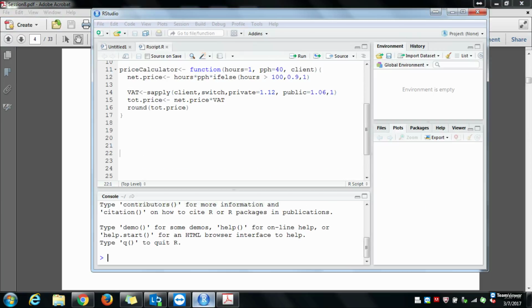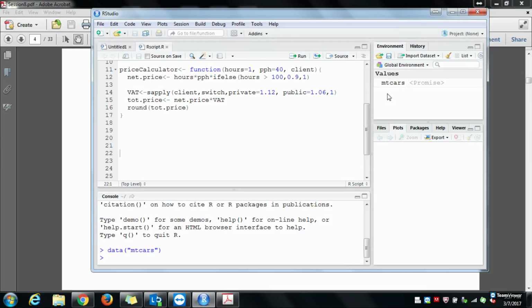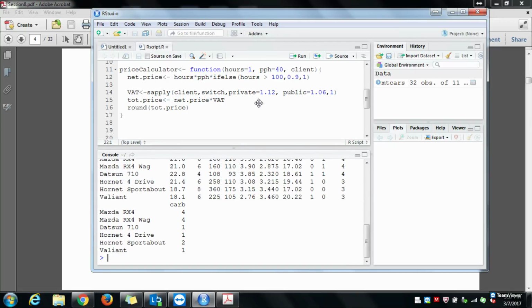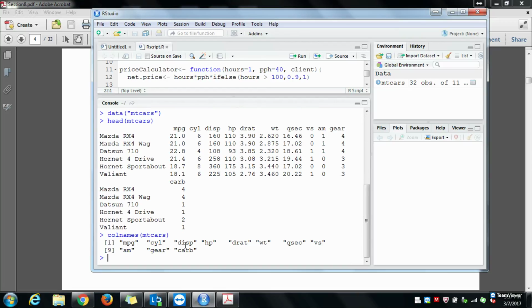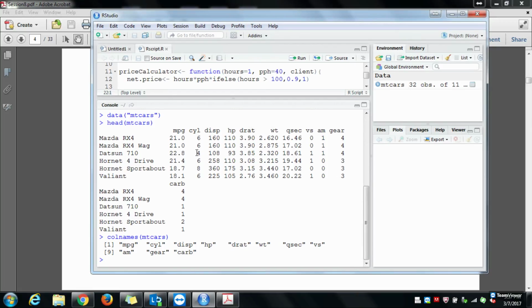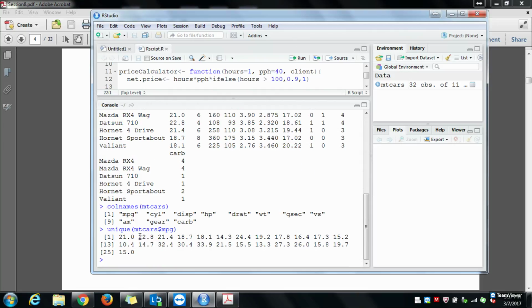So let's just go back to our RStudio and load the mtcars data set, and now I have it in my environment here. Let's look at the top few rows in the mtcars data. And this is what you see. You have all these columns. If you want to get the column names, just type colnames of mtcars, and you will see how many columns you have. You have mpg, cyl, disp, hp, and others, right? And you have the different car names as the rows, and all this data is actually numeric. But in order to get unique values of each of these, you could use the unique function. You could call it on mtcars, but you'll have to run it on every column, right?